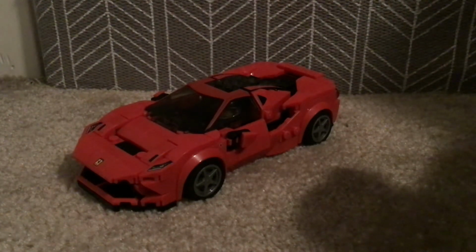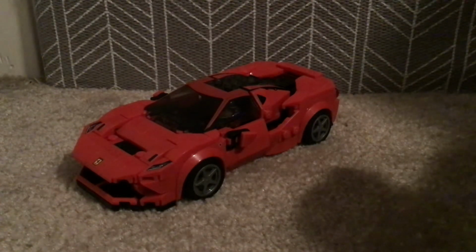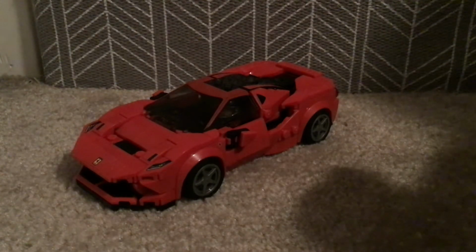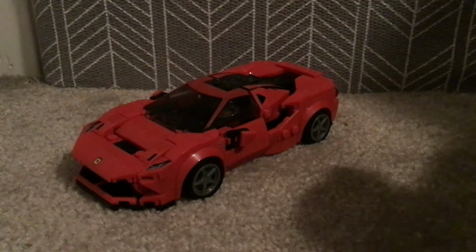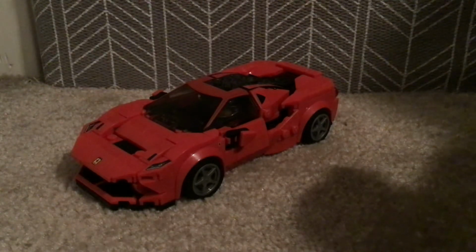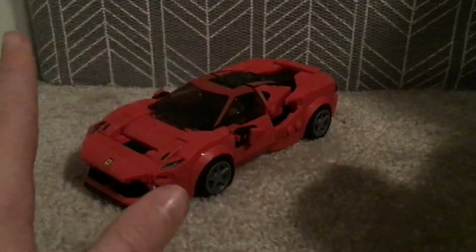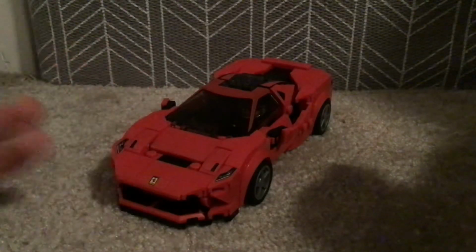And today, I'm reviewing the 2020 Lego Ferrari F8... I think it's F8 Turbo. Now, I like cars, but I'm not the nerdiest car dude in the world, so I maybe get some stuff wrong. But I'm pretty sure this is the Ferrari F8 Turbo, but I could be wrong. It's just beautiful, the real car and the Lego version.